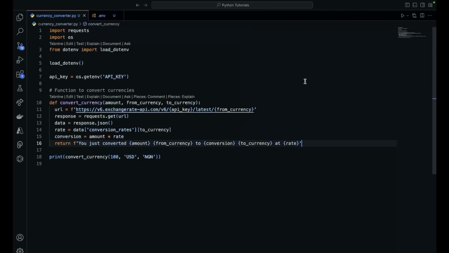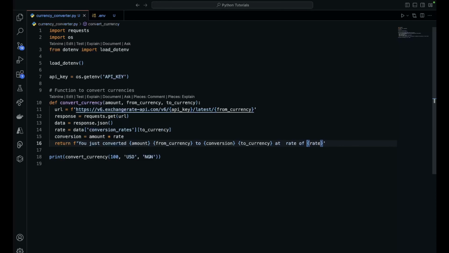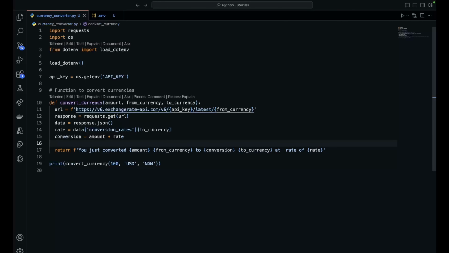So let's first of all change this to at rate of this, and then here let's do a little bit of maths.